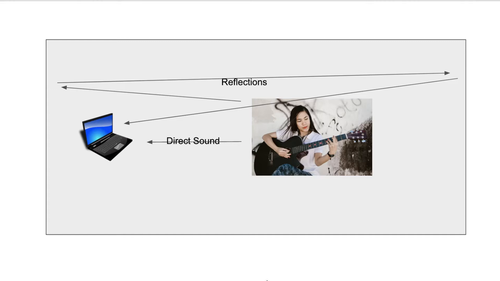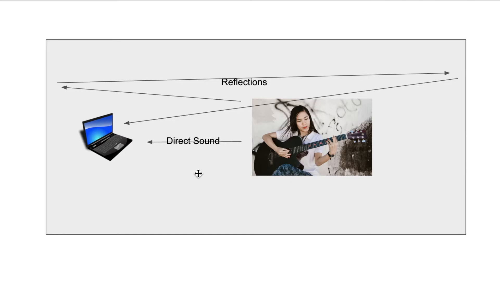If you do have access to a rectangular room, don't set yourself up in a corner or have yourself or your laptop anywhere near there — that's going to sound similar to a bathroom. The ideal setup is to take your laptop and place it along the shortest wall, one to two feet away, facing the bulk of the room. You're going to want to place yourself towards the center of the room facing the laptop. The reason for this is there's a nice solid path of direct sound to the laptop with a little bit of air, which acts as a natural compressor. This gives you the best ratio of direct sound to reflections and will make your whole live stream sound more balanced.